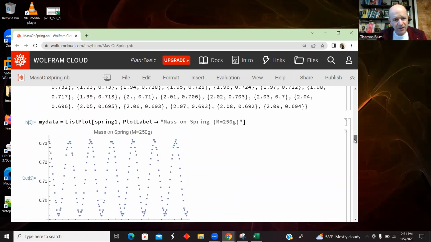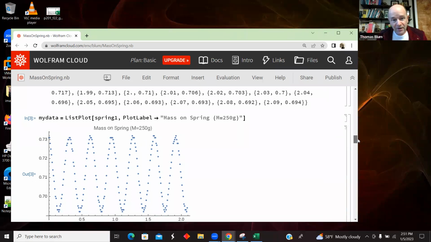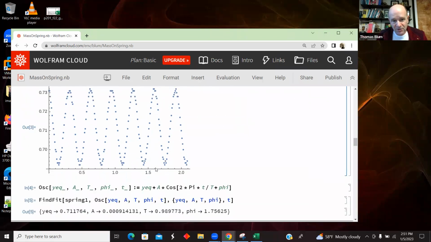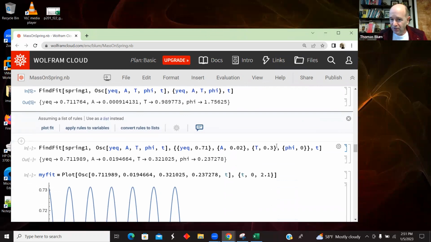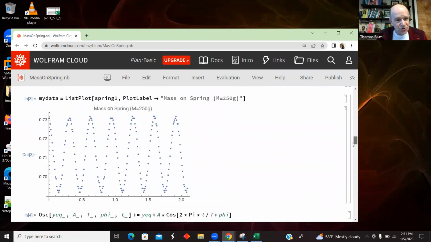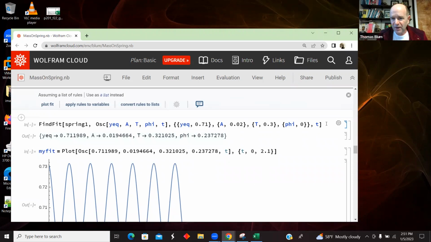I did a quick period estimate by saying I'm starting it near a max, and I'm going to count 1, 2, 3, 4, 5. Five of them was a little bit more than 1.5. So I'll make it easy: 1.5 divided by 5 is 0.3. So that was my guess of a period to get me started. And I did start cosine with a zero phase constant. Cosine starts near its maximum, and this is starting pretty close to its maximum. So my guess for a phase constant is 0. So those are my guesses.